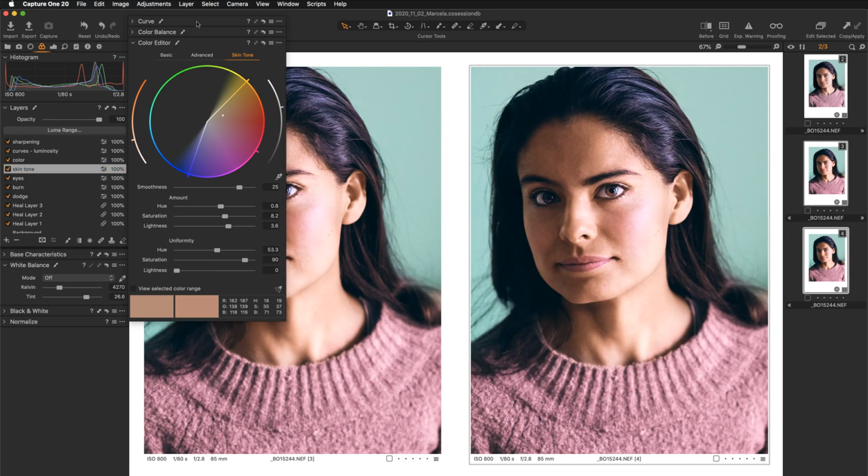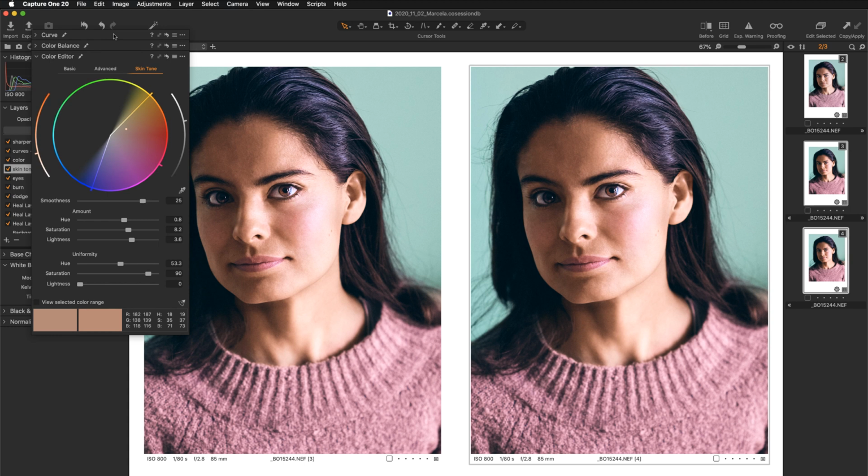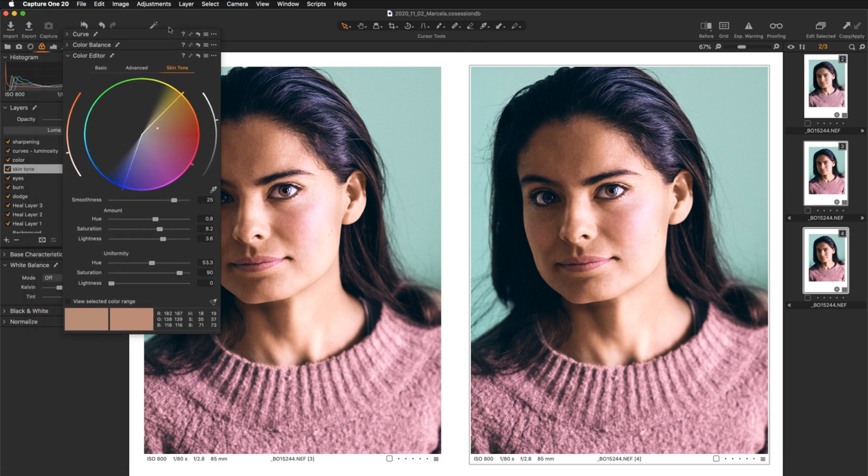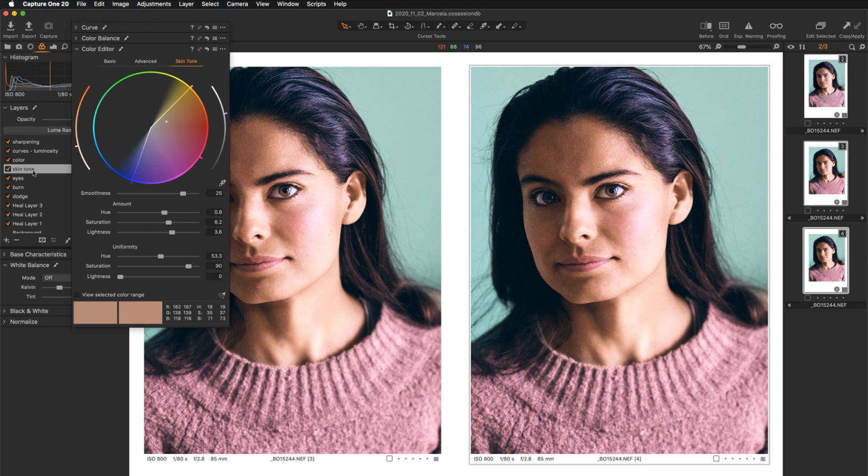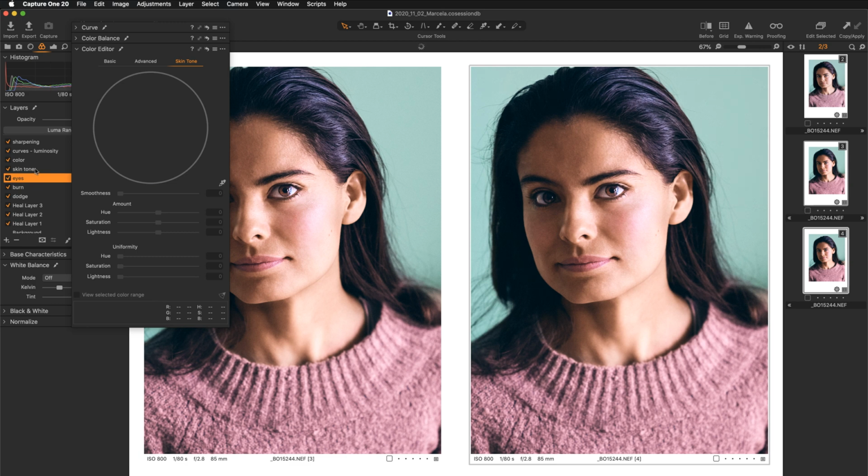So I've been working on these two images today with you, and on this one you can see this gray frame around the image. So on this one I can try to lower my saturation, and I will decide further which one looks better. So let's do just that. So here, remember, it is important to be on the skin tone layer, so that way you will have access to everything, to all the work you've done with the skin tone tab. If I would go to a different layer, this will go inactive.